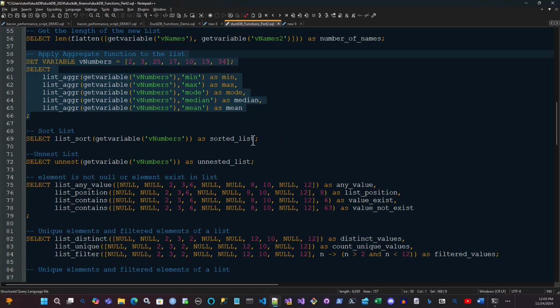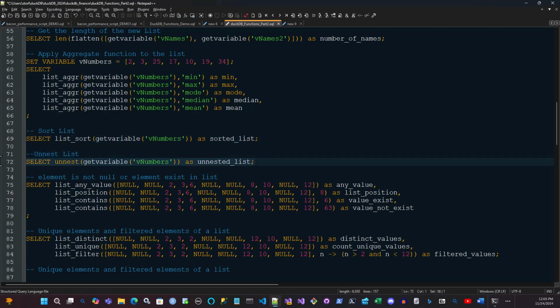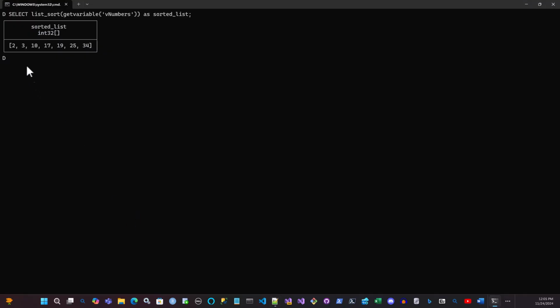Instead of taking the values out and putting them in a regular table format, you can do it directly over the lists. You can also sort lists like this. You have a list sort method, and again I'm just referring to my numbers list. Notice now you got 2, 3, 10, 17, so it's sorted the list in ascending order. You can also unnest, as we've probably discussed many times before.